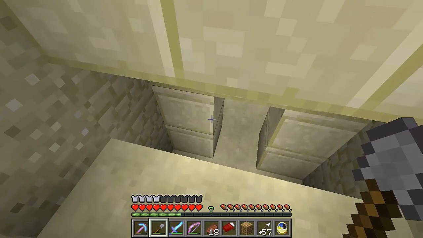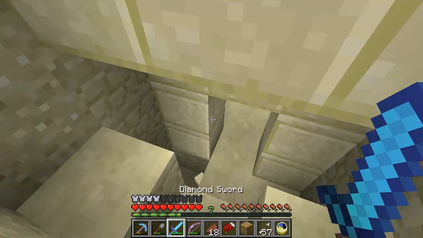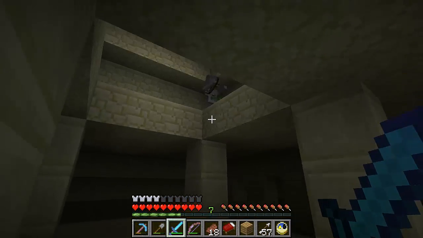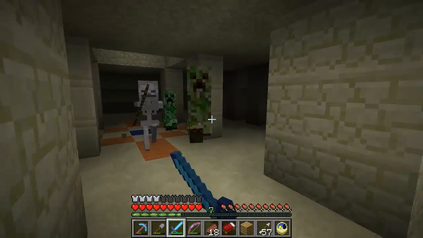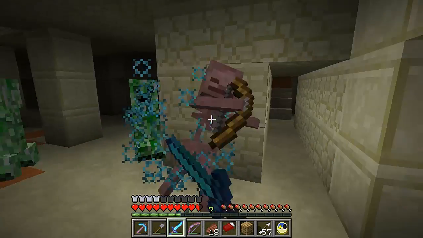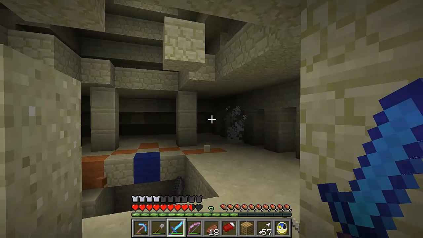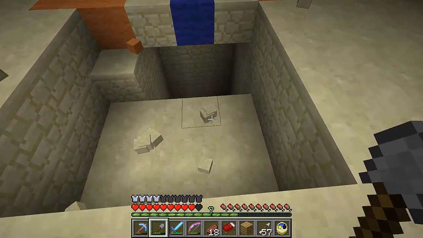Alright, we have to be very careful. So we've got a skeleton in there. Just the one skeleton, it sounds like. Right, come on. Come at me, bro. Oh! Okay, he's up there. There's a creeper! 2 creepers! Okay, I've got knockback. So we're relatively safe. Whoa! Oh! Man. Oh, wow. Okay, well.